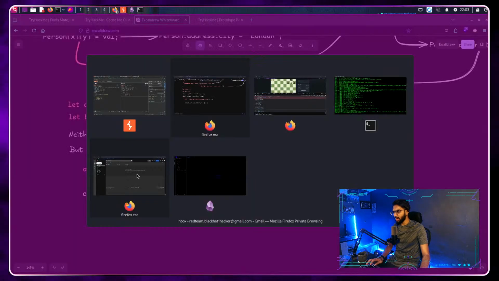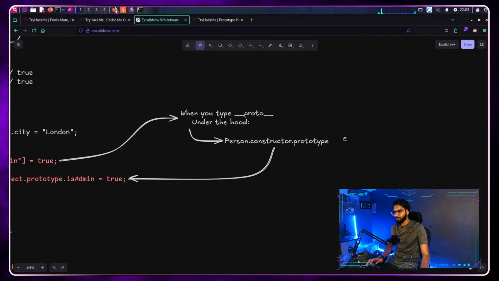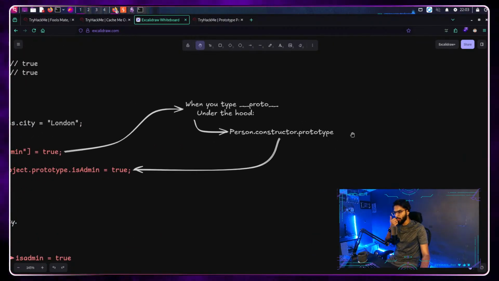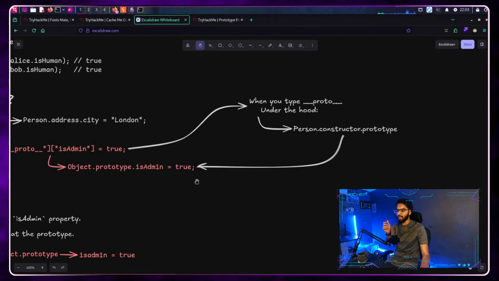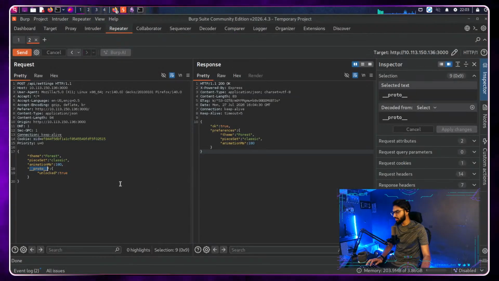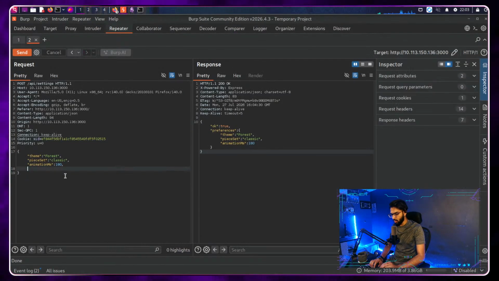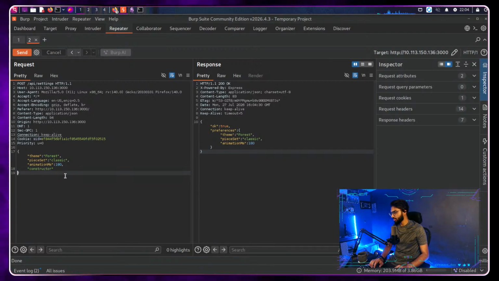But since we have already seen that proto is nothing but running the object and saying constructor.prototype, and then it is running the command, right? So we'll try to bypass this filter for prototype with something like a payload of defining constructor. If I can get the spelling right. Yeah, spelling seems to be right.